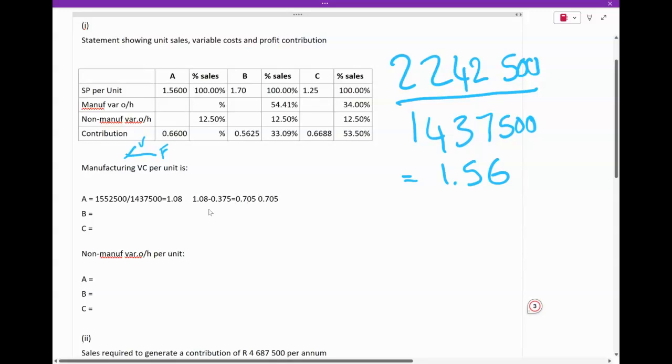I think in your textbooks they did it to 2 decimal places, so I think they only have 0.70, if I'm not mistaken. Do you want to just check there quickly? Okay, so they're getting exactly what we have. That's fine then. But we need to do that for all the others as well.